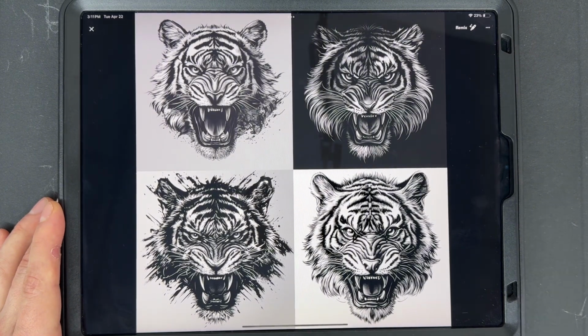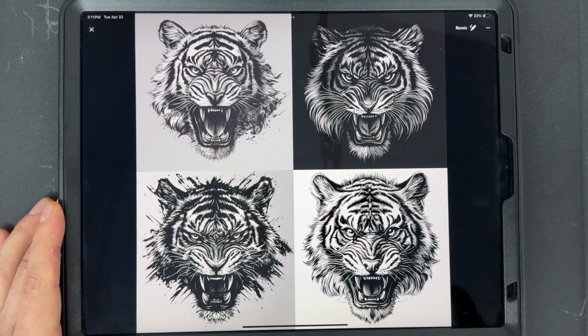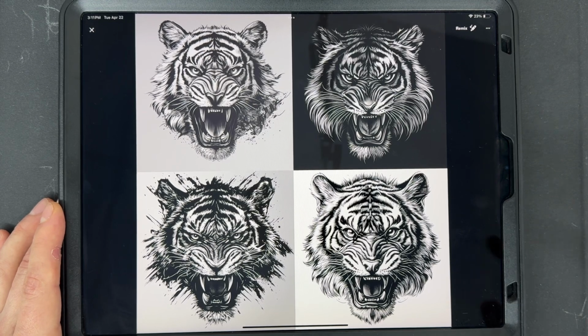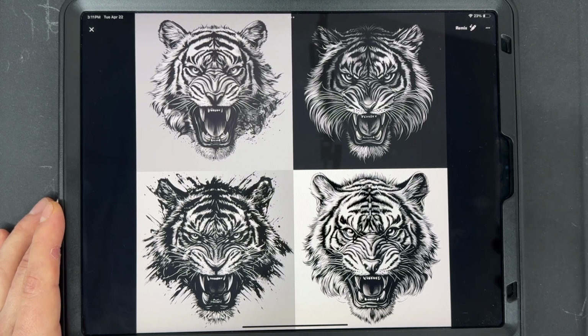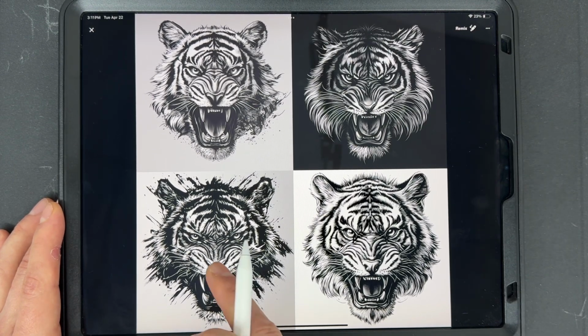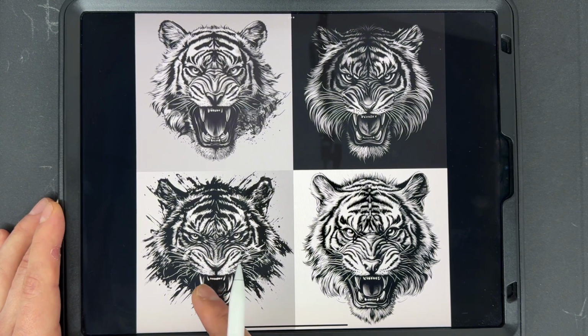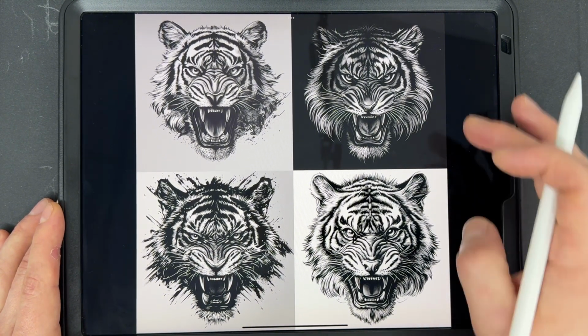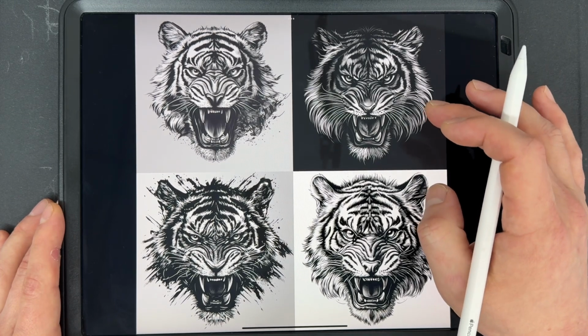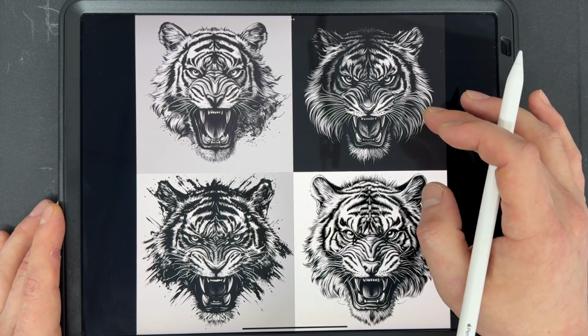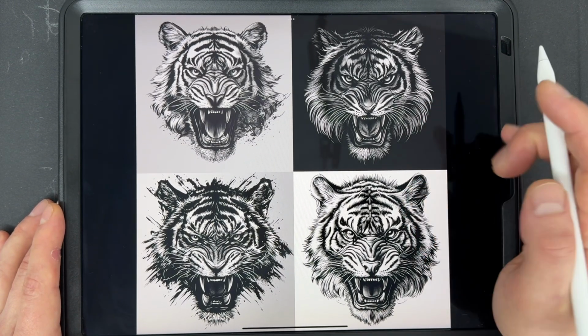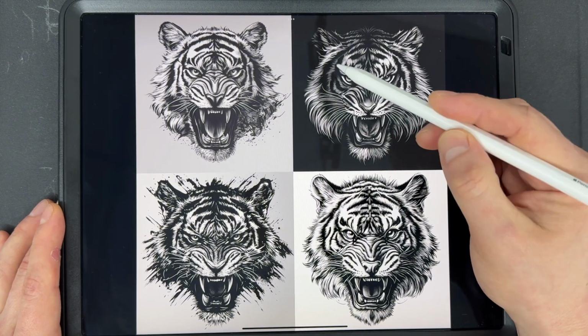All right, and this is what we have from MidJourney's. Yeah, those aren't the best. They're okay. I actually do like this splattery tiger right over here. I do think he's kind of cool. I don't like the black background on this tiger. That would make him hard to use as a reference if you wanted to directly do him. And plus, I don't like the little fur stuff there.